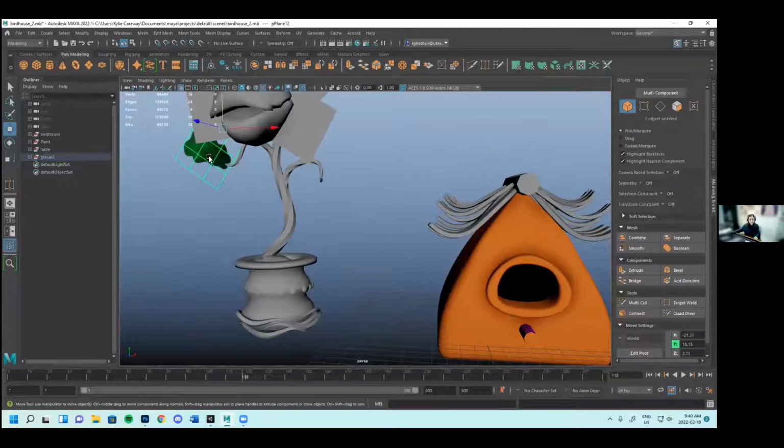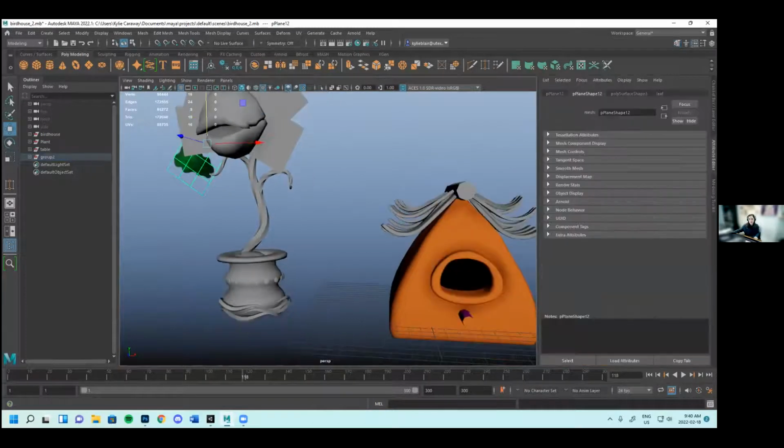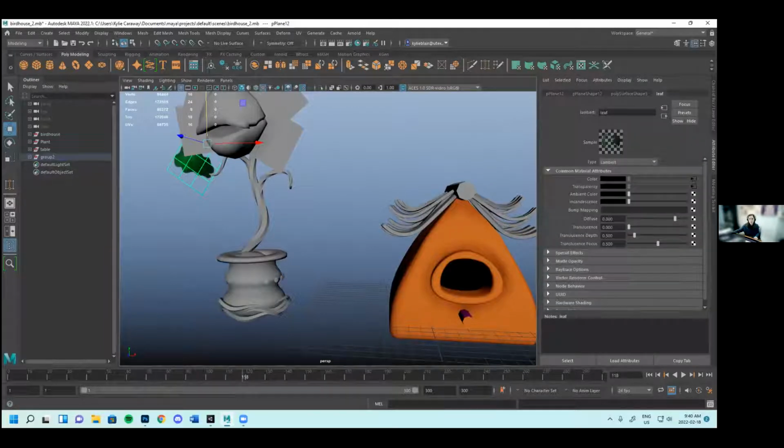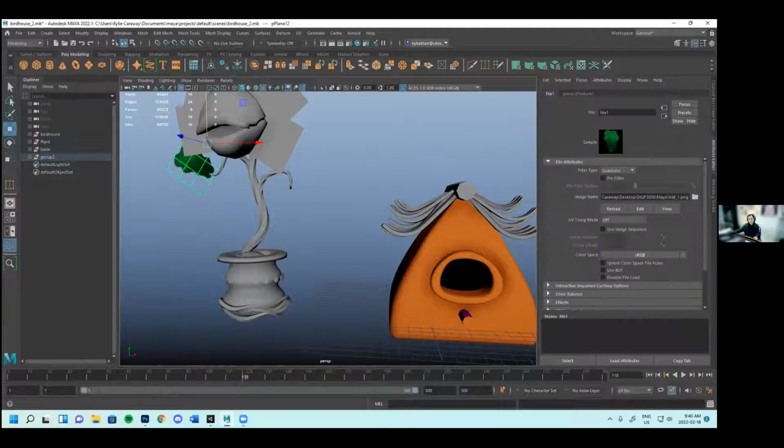And so again, if I just click into that and into the attribute editor, you'll see if I go to leaf. Right now I have this color and transparency because it's taking the transparency from my PNG. If I click that little button over here, I've got my leaf. I could reload it.